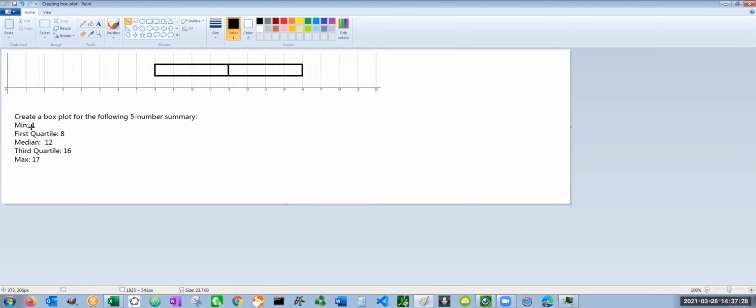Now we still have the minimum and maximum, which is just a point. You can draw a small bar also if you want. So the minimum is at 4. Try my best. That's 4. And the maximum is 17 here. 17. Try to draw at the same level as your box. Now finally, you need to connect from these two extreme values to your box and try to do that in the middle. You don't have to be perfect, but just try your best.